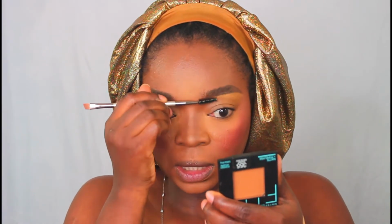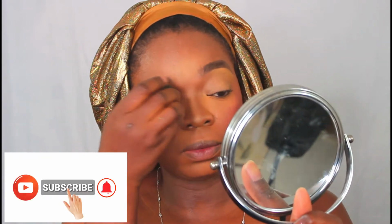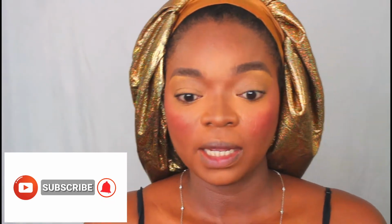I've gone ahead and done my brows. So right now I'm kind of in a rush because I have a client that just called me not too long ago that they want to get their makeup done. So I won't be able to do what I really wanted to do, but maybe next time, Sharon, we'll get to do something with this my face. So I'm just going to set my high lid and just, at this junction, do something simple, because the client will be coming anytime soon and they'll be calling me, like, oh, they're here now.